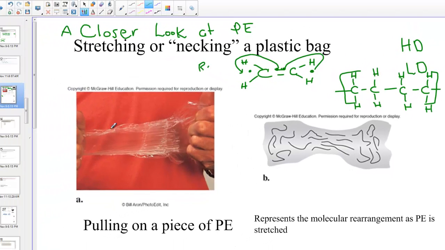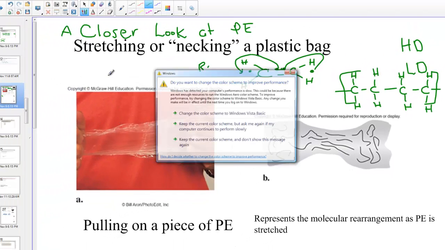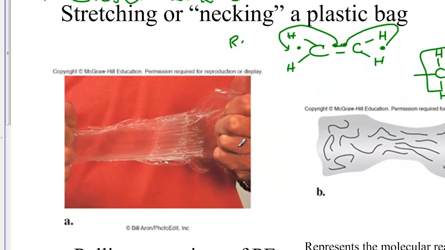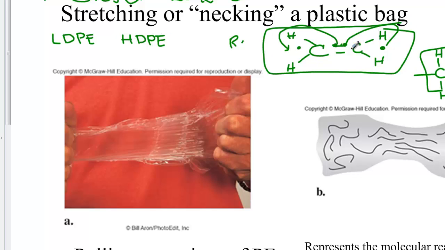So what makes something so stretchy, as in saran wrap, or very rigid, as in a milk crate? Those are all examples of polyethylene. We see that there is something known as low density polyethylene and something known as high density polyethylene. Each one of those is built of the same monomer called ethylene. So there must be a secret that lies in the structure in which these monomers are put together. And that structure has to do with the organization in which the monomers are layered upon each other.